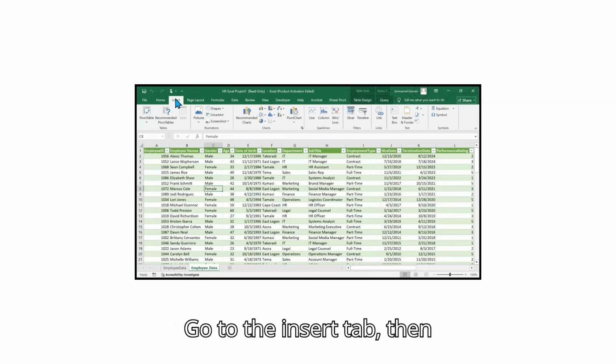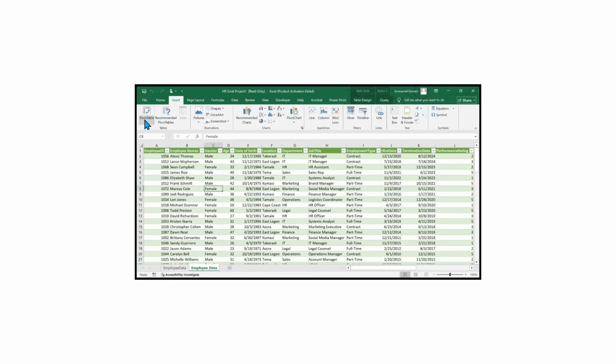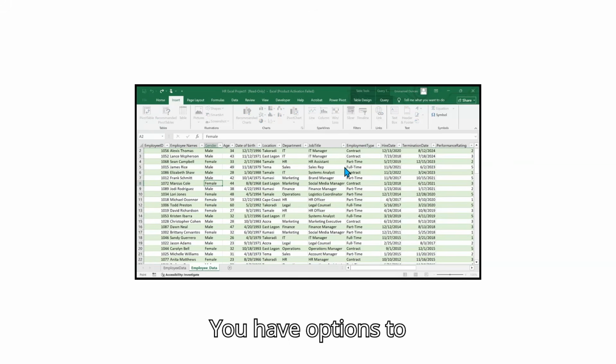You go to the Insert tab, then you select your pivot table. From the table range, you have options to choose whether the pivot table should be placed on a new worksheet or an existing one. If then you select OK, we are moving it onto a new worksheet.